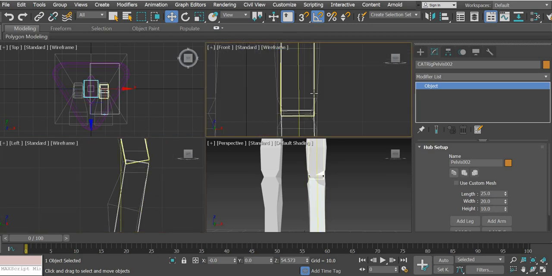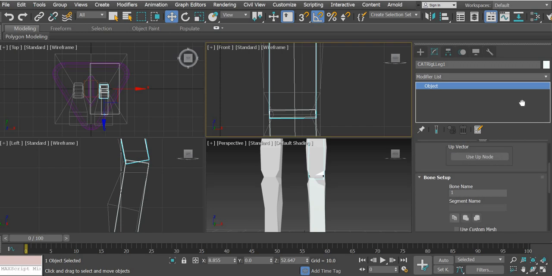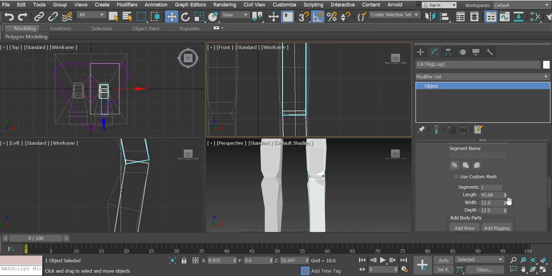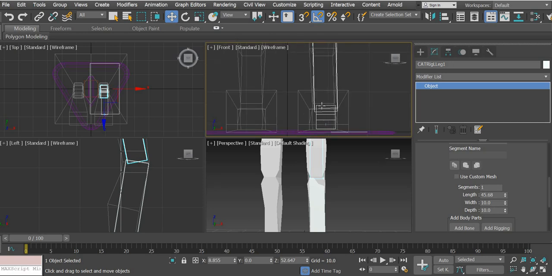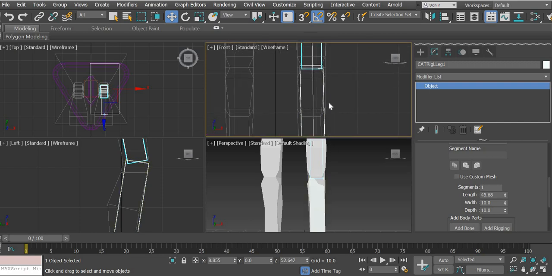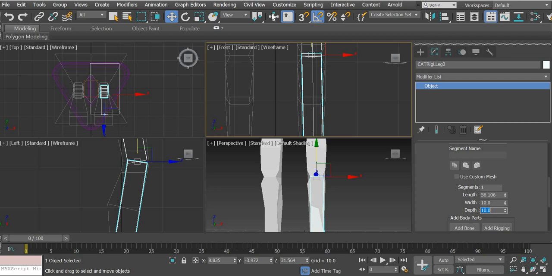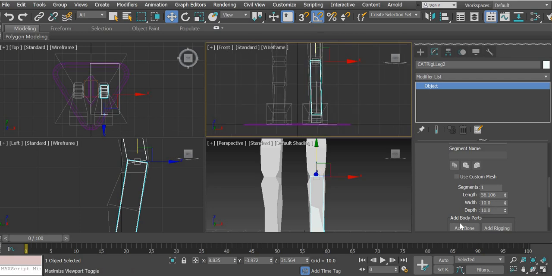The other thing is also you can change the width. You can see the length, width and depth, but what I have here looks good. In fact, we will make it even smaller, because what happens is that this bone, if it is big, will affect this side, and that might happen in this foot area, and then we will look at how the skinning works. But when I created this, I realized that even a smaller size can do a good job, so no need to have big bones.